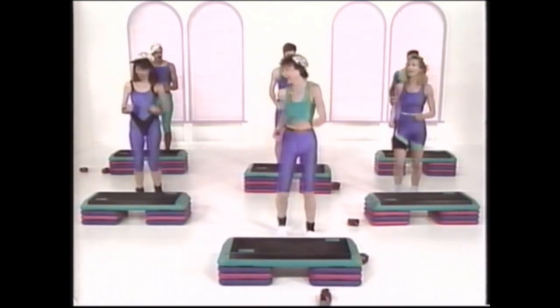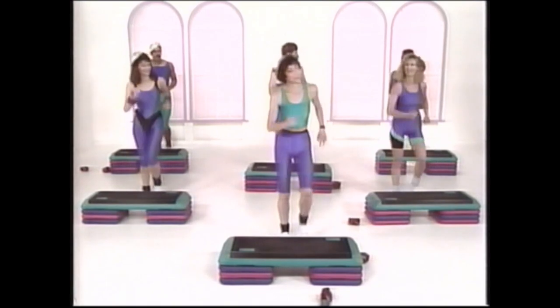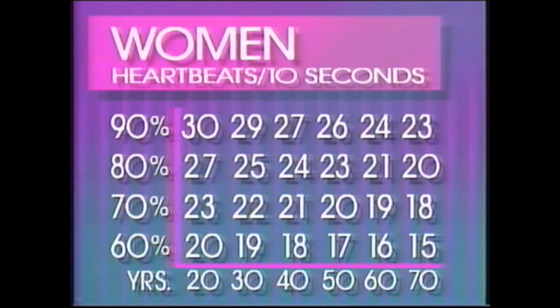Oh. Hi. Oh, very good. That's real hard work. That's a good workout. Have a look at your heart rate charts. We'd like to see you training between 60 and 80% intensity. Remember, unless you're a well-conditioned, seasoned athlete, you might go on up to 90%.